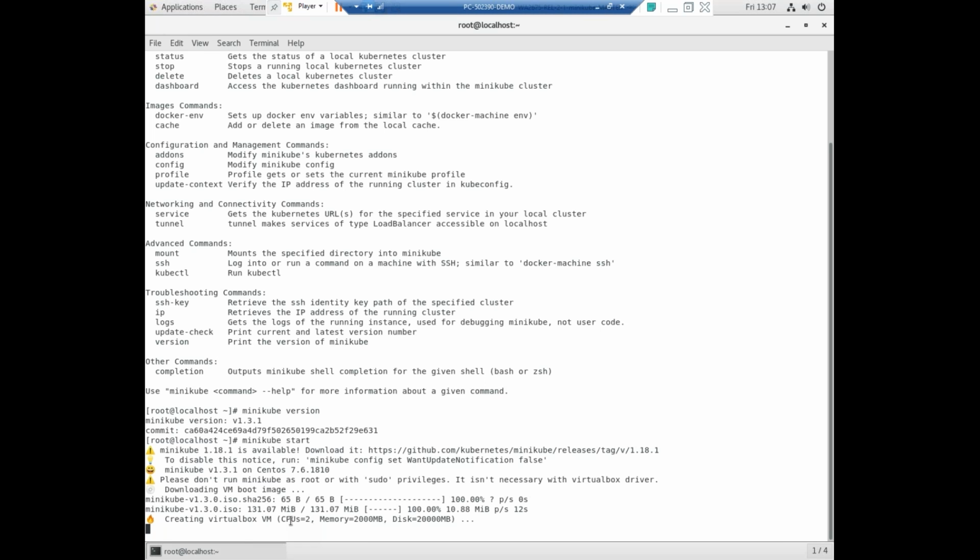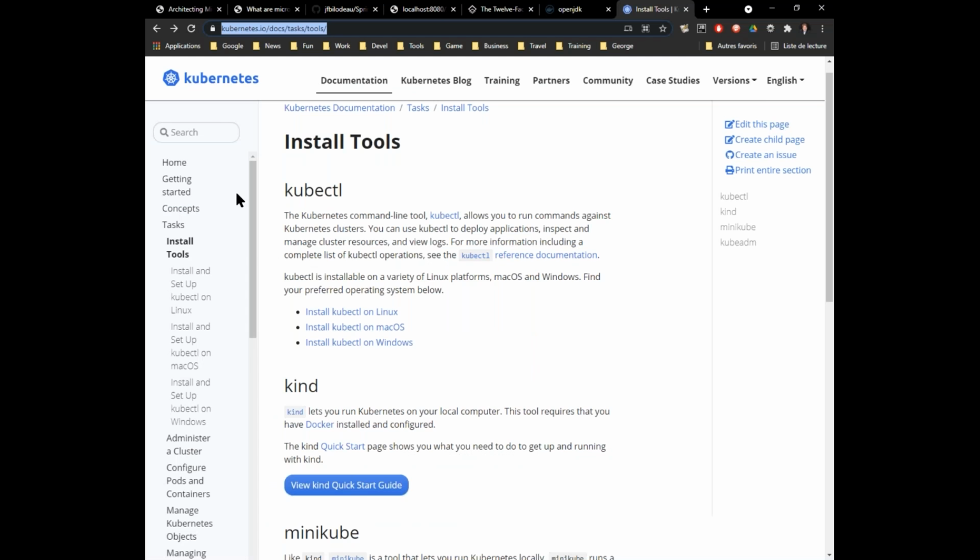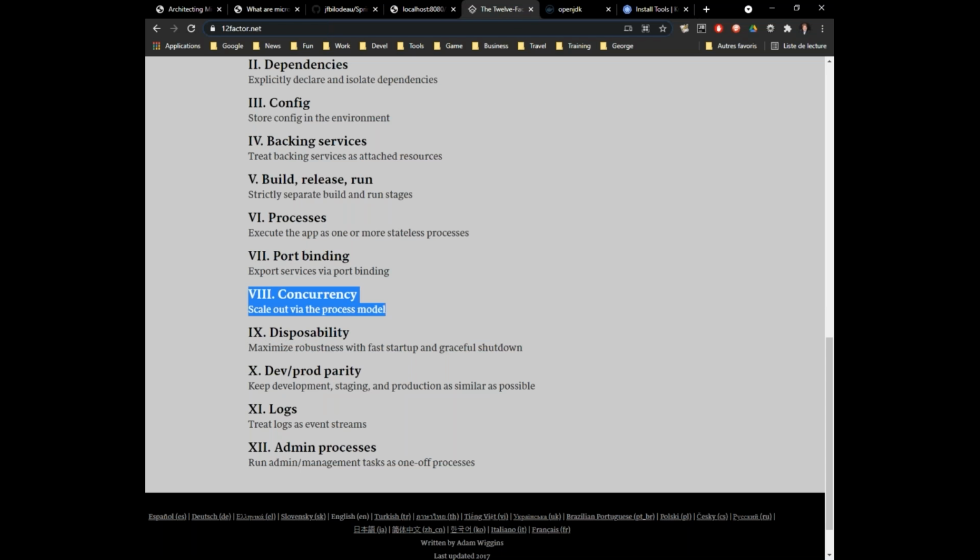So that's a good question. You're talking about treating logs as event stream. This is another 12-factor app over here. Logs, treat logs as event stream. The idea over here is instead of just writing your logs to file and then reviewing them periodically, monitoring them over here, let's run them through some kind of system. Apache Kafka is a good example of that. It doesn't have to be Kafka, but some kind of message streaming system.